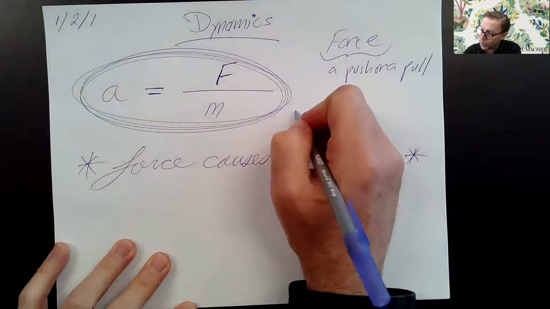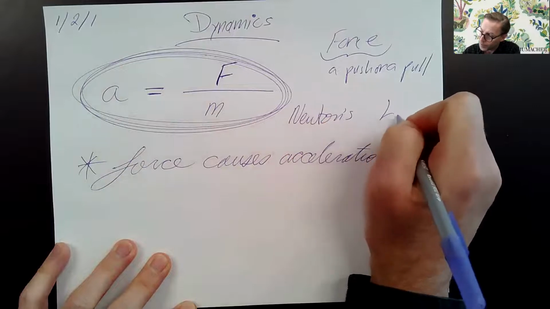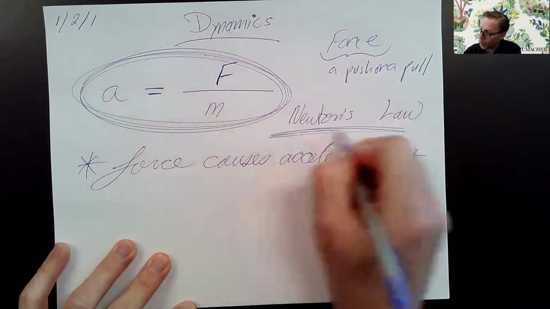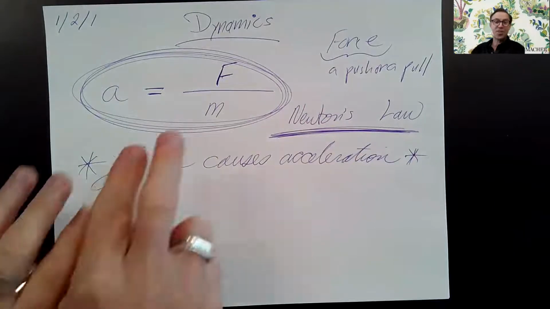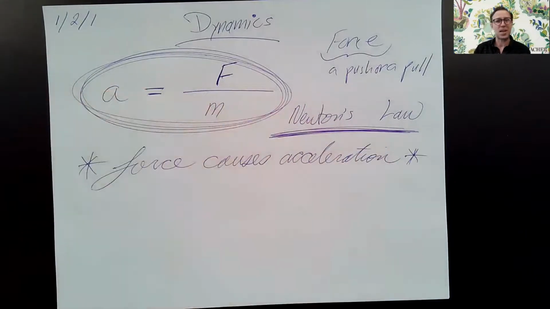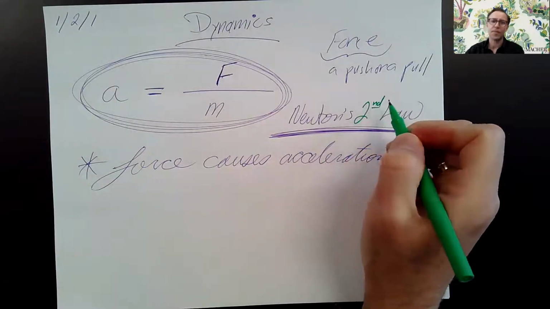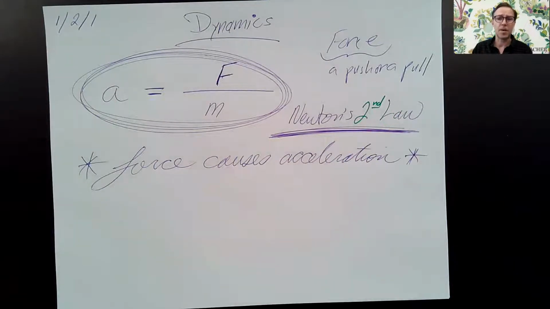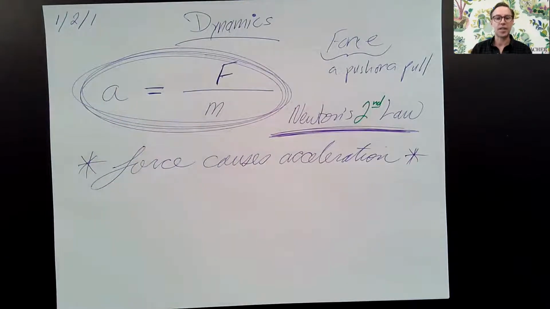This is called Newton's law, because Sir Isaac Newton did a lot of work with forces. Were it me, I would call this just Newton's law. Turns out that Newton has multiple laws, and they call this his second law. Let's not worry about Newton's first law, because this is the one that really matters. So it's called Newton's second law.